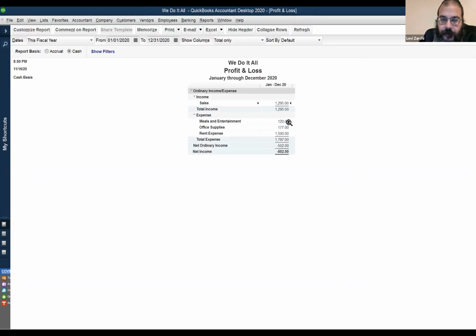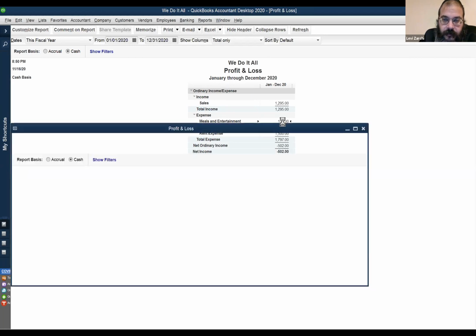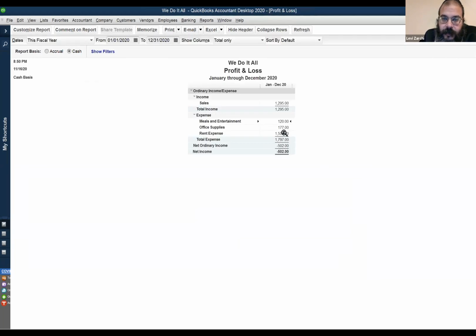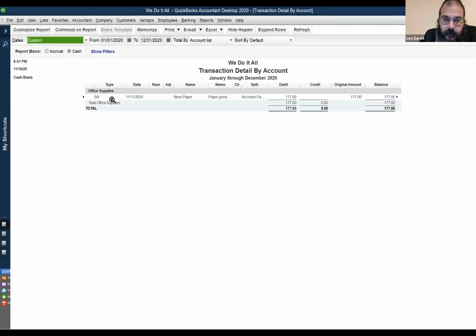The same thing is for the expense. All we paid out was the 2 checks. If you double click on it, it was a direct check, right? We said the difference of check and bill payment. We wrote out 2 checks. So that was cash that went out of the bank. Office supplies was, rather, a bill payment. So you're going to have a bill. We paid off a bill. The original amount was $177.